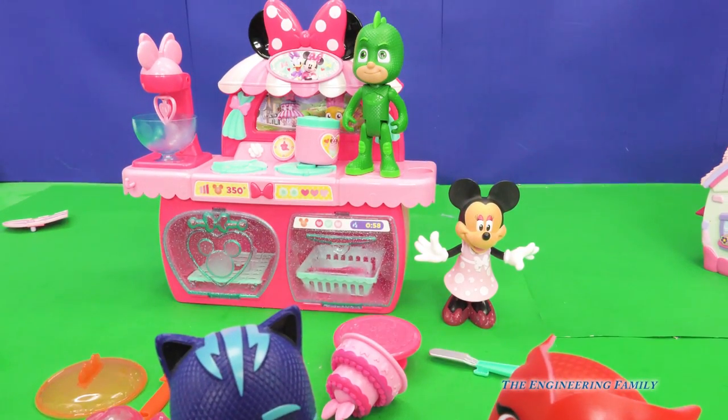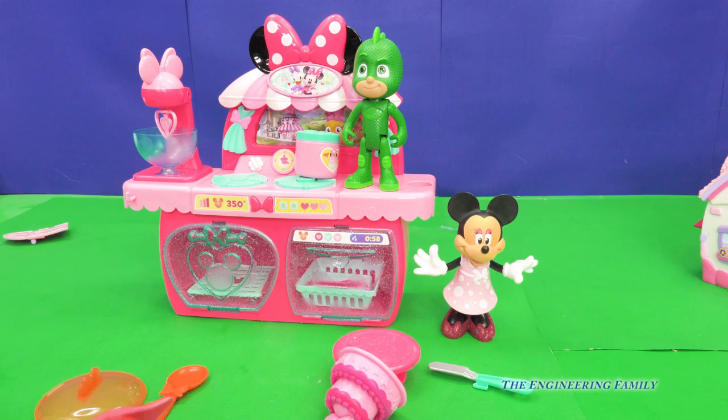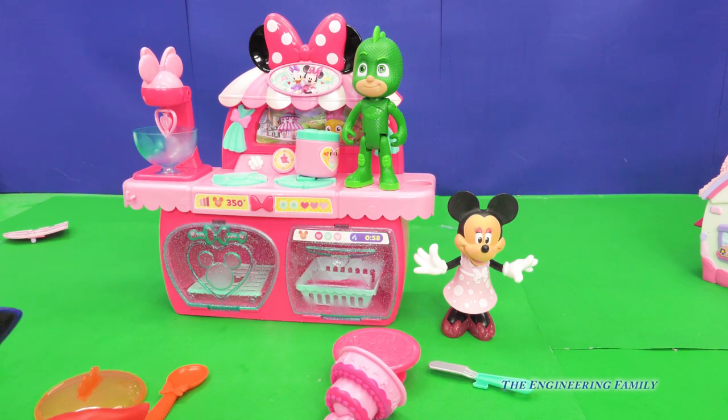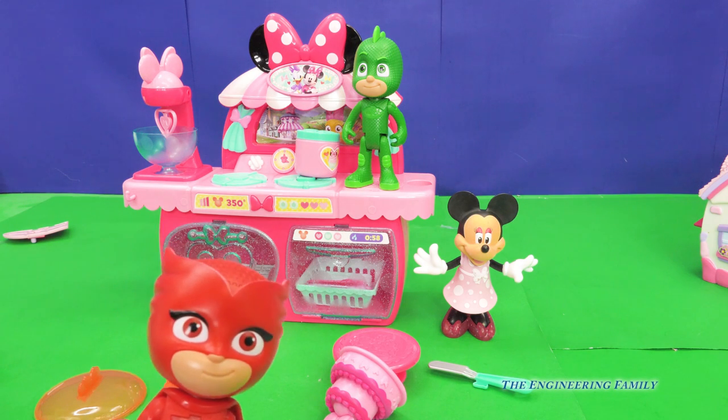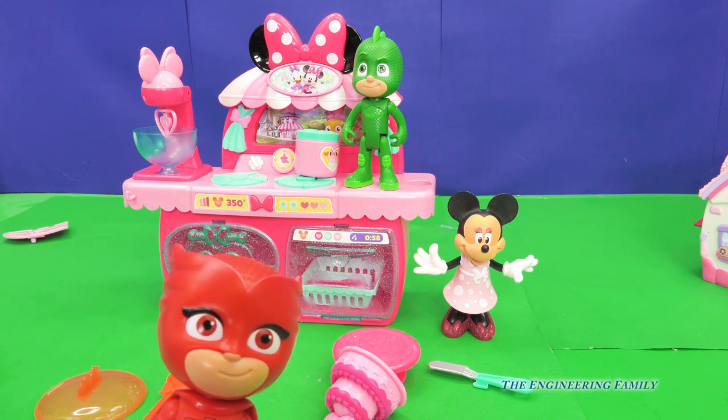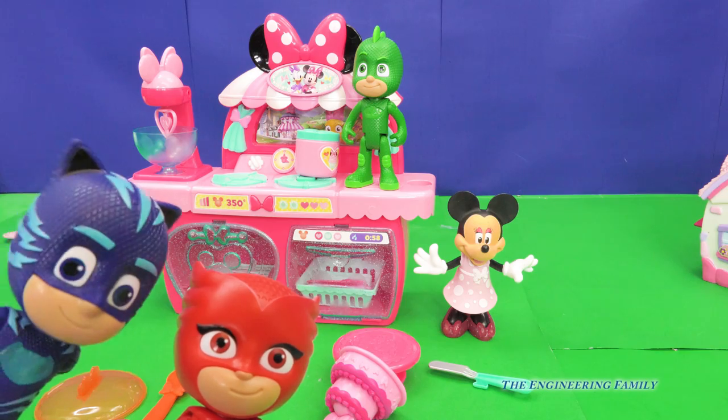Gecko, what are you doing sitting on top of Minnie Mouse's pastry set? Yeah, you know people cook on that, you know? Yeah, that's not a good idea. Not at all. Not at all, Gecko. So we're going to try to find out what happened to your cake.